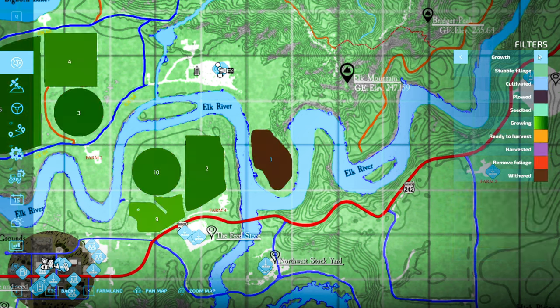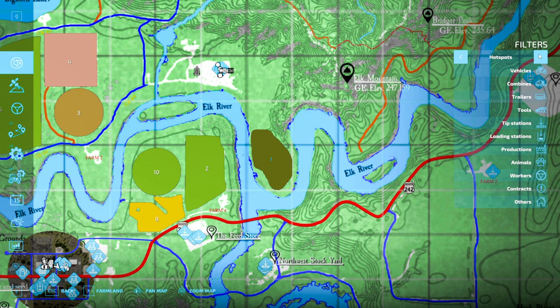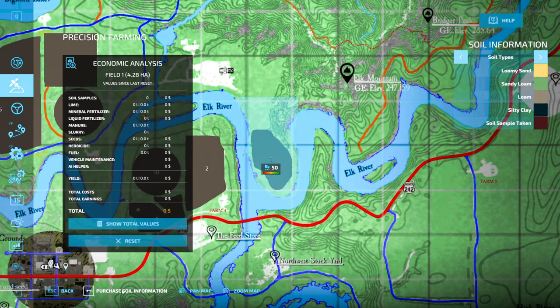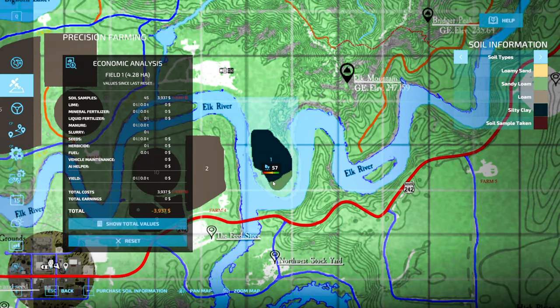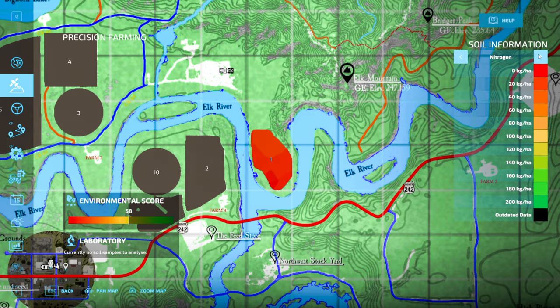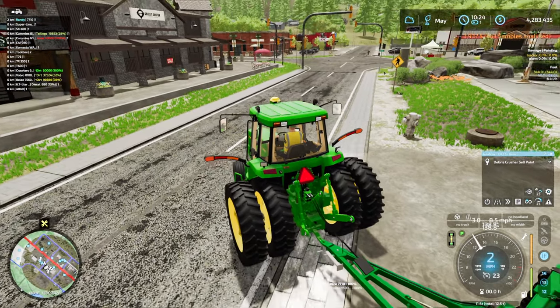What else do we got here? It is currently withered, to be expected. Needs to be plowed. Okay. And let's see, we'll check our precision farm here. Let's go ahead and just purchase the soil information for that. And it's probably, oh, okay, we got our pH already. And nitrogen, yep, as I suspect, it's pretty much just going to need everything.